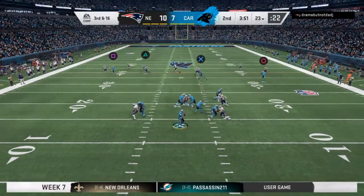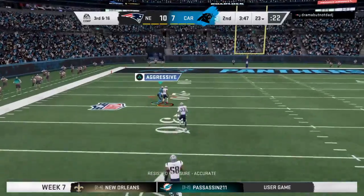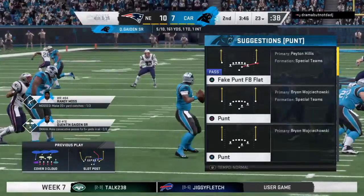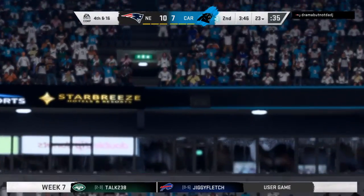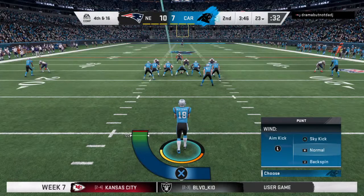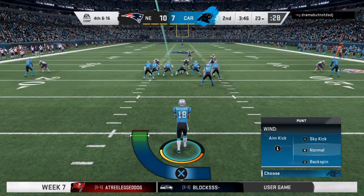He'll look to throw, trying to lay one up deep. And it's knocked away and incomplete. That one broken up by David Long on the defensive end. Certainly looked like they were getting ready to convert there on third down, but what an effort to get his hand on that one, knock it away, and brings up a fourth down decision.